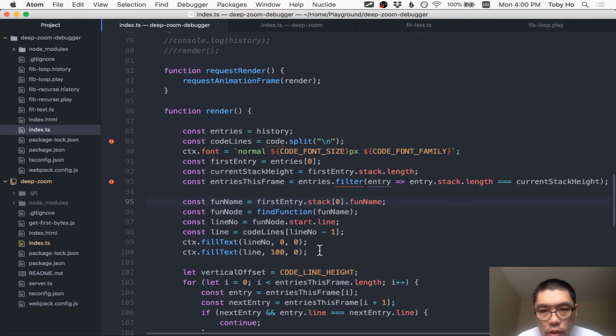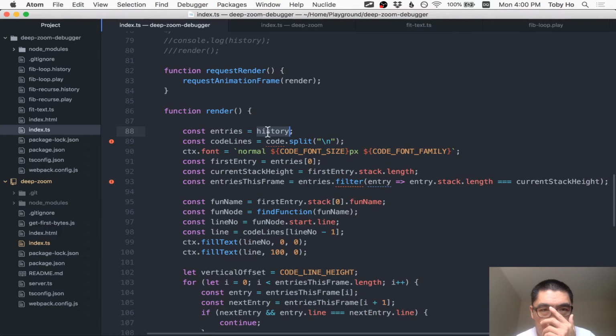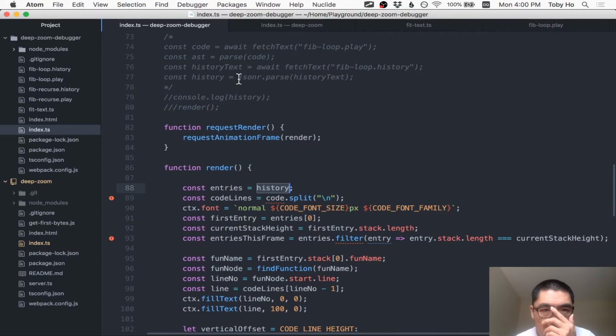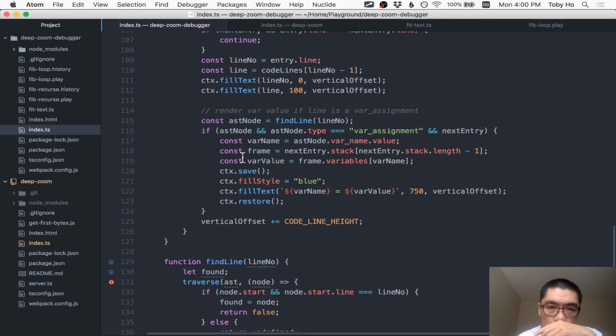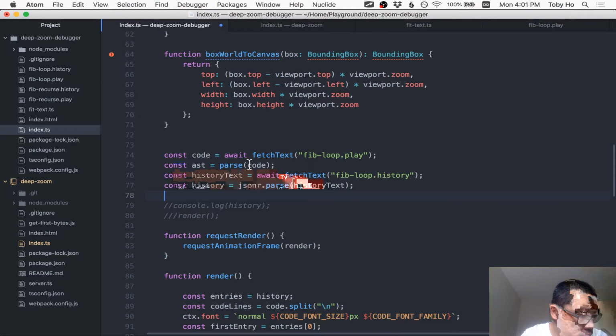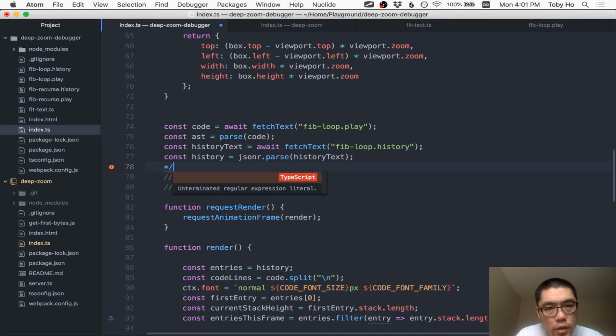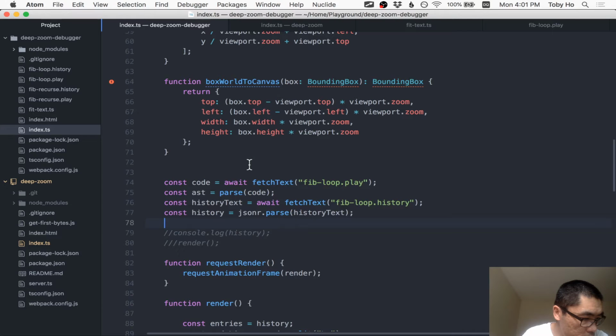Okay, why is there a problem here? Filter does not exist on type history. Oh, because we commented out these lines over here. Okay. Maybe I'll uncomment these. Okay. What now? Bounding box.